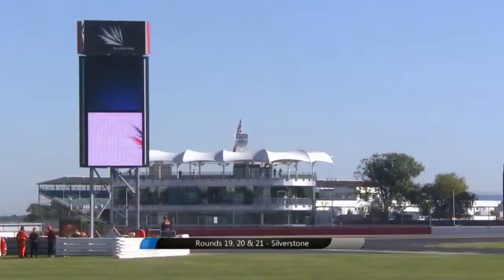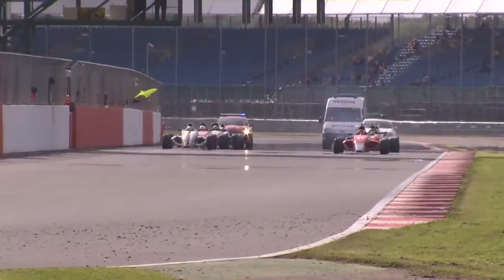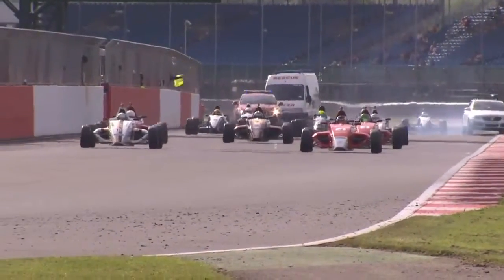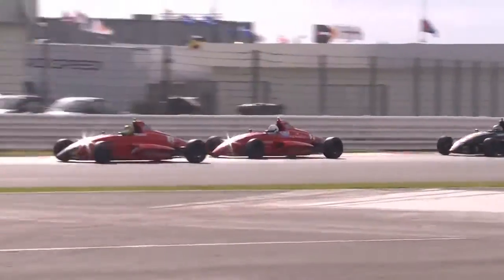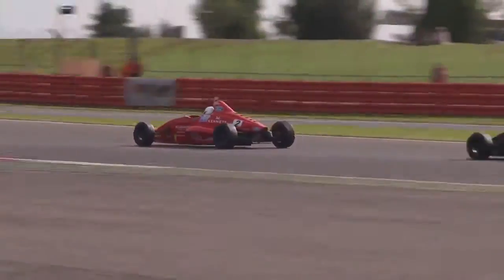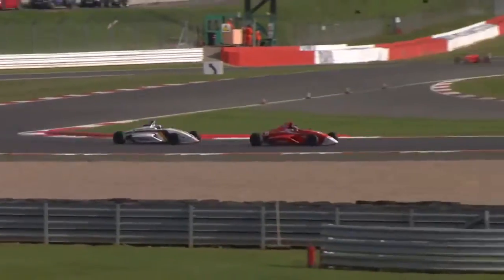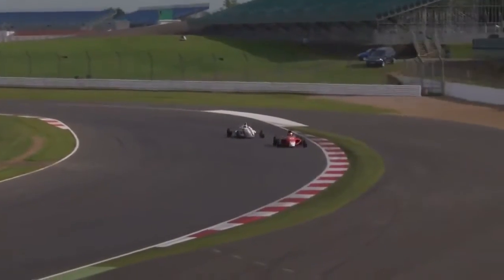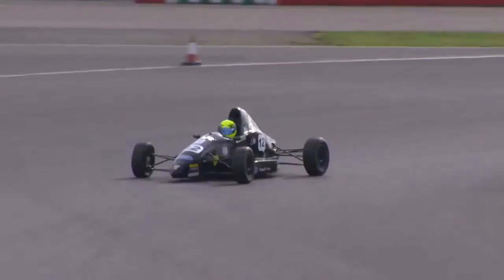The Dunlop MSA Formula 4 Championship of Great Britain moved to Silverstone for rounds 19, 20 and 21 with Eri Lichtenstein the best of the drivers in qualifying for the first race and he was on pole position, although Antti Burry, the championship leader, made a better start and was virtually level as they went into Copse Corner for the first time. Down through the Vale, Burry led, but Lichtenstein made a brave move to the inside and he picked up the race lead, the Argentine adding the Silverstone Grand Prix circuit to his long list of new venues at which he'd raced in 2012.